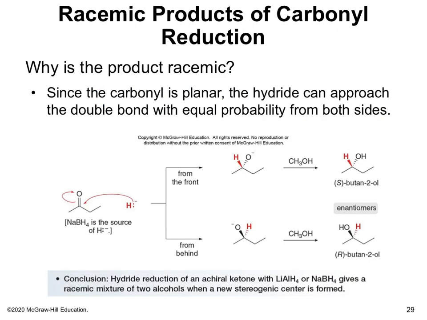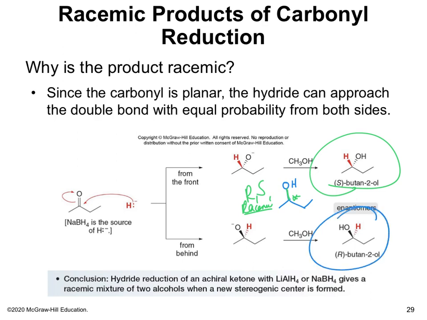Here the hydride comes, they're just showing you from the top or the bottom. When you draw your product, you don't have to draw with the dashes and wedges. I assume that if it's written like this, we could see that that's a stereogenic center, and when you draw it with just the straight line, you're saying that it's racemic. If you do draw one of these with the dashes and the wedges, I expect you to draw the other enantiomer as well. So you can either draw the straight line, and we'll assume it's racemic, or if you draw one, you got to draw the other.